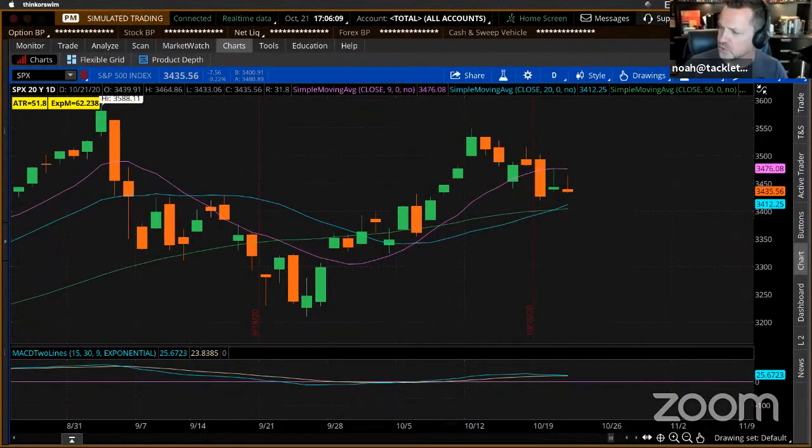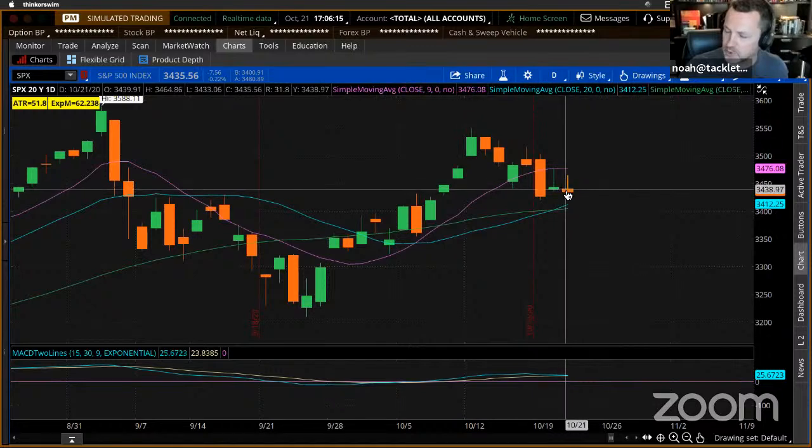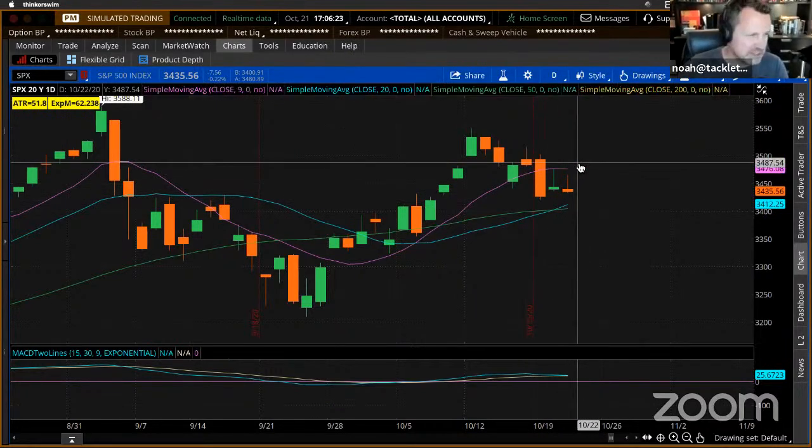So the market has tried to rally. You've seen it actually rise throughout the day and then sell off late in the day. And that's the same story here. It was trying to rise throughout the day and then it sold off at the end of the day. And we're just seeing that inside consolidation persist. Now, anytime I see inside consolidation, I start to anticipate that it's going to break. The question is not if it's going to break, more of a question of which way the market's going to go.